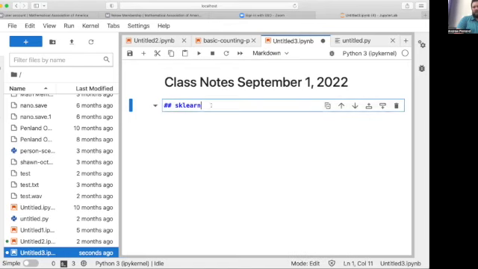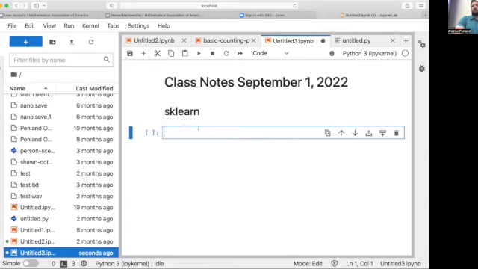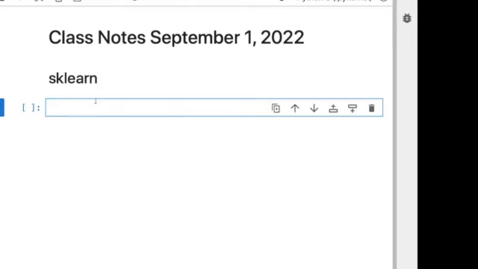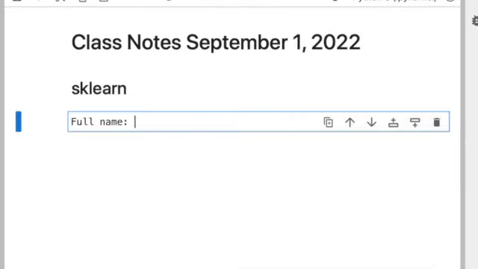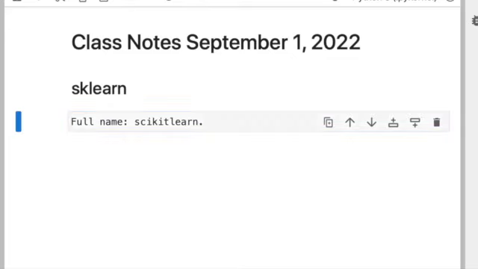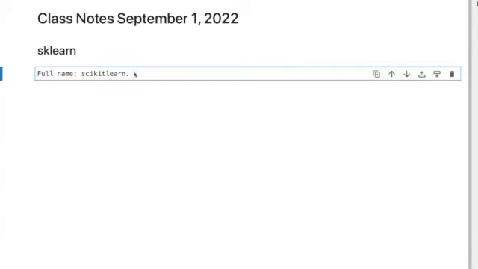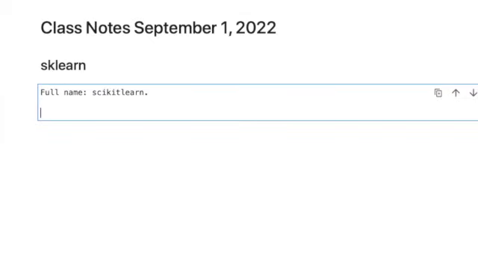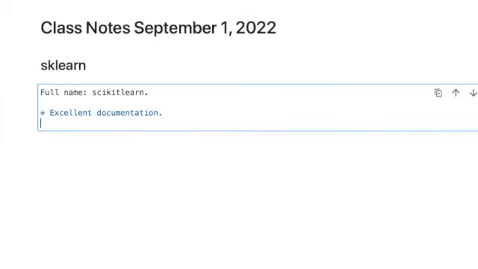First thing we're going to talk about is sklearn. Sklearn is a library that is used for machine learning. Its full name is actually scikit-learn, and it's a library of models and things. It's really more for learning, but sklearn has this awesome advantage that you can understand what's going on really well. So it's normal to start with sklearn, and it has excellent documentation. It's really easy to get started with.